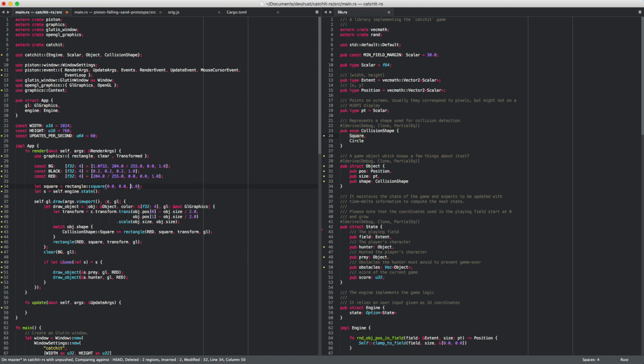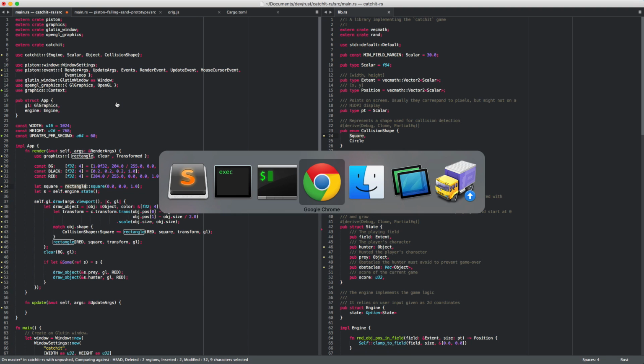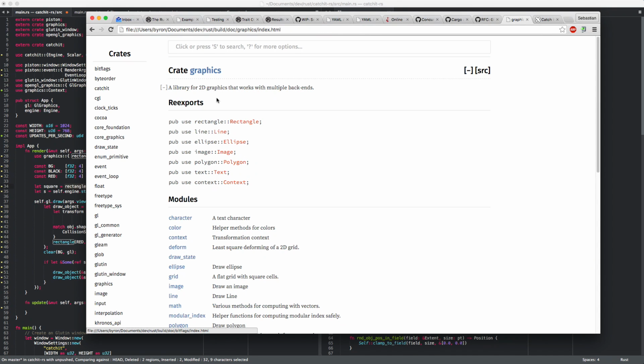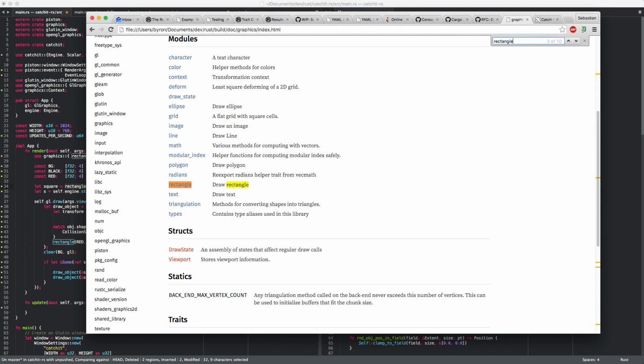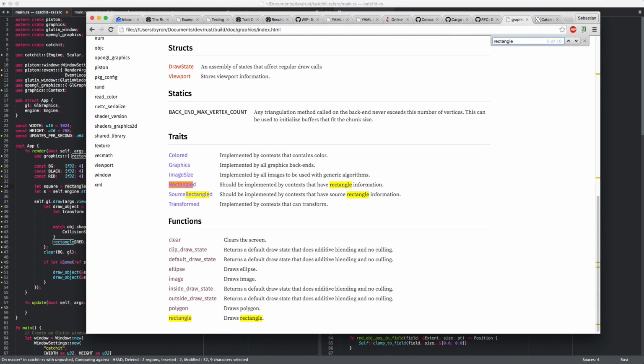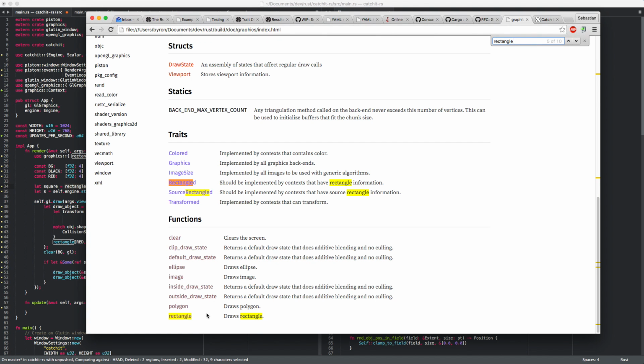Rectangle, square. I wonder how that works. So it seems to be both a function and a module, huh? Which is interesting. How does that even work? So graphics. Oh, we are there already. Pub use rectangle. So yeah, we have a rectangle module and we have a rectangle function. Awesome. Wow, I didn't know that works. So that's something to remember, huh? In case you don't want to add unnecessary words to your API, just reuse it and say, well, this one is a module, obviously. The other one is a function, obviously.